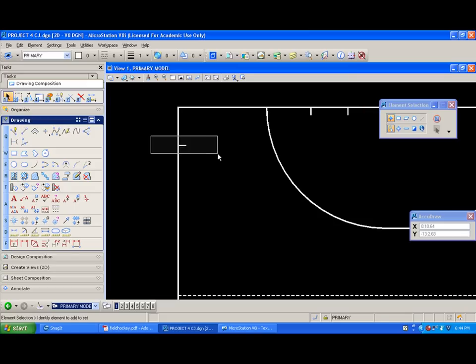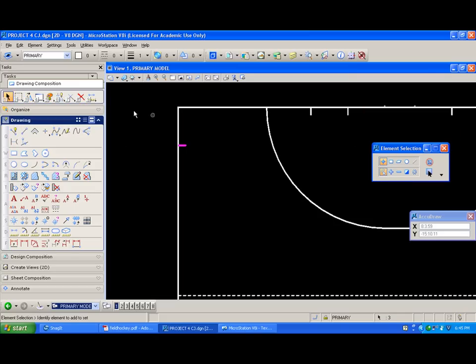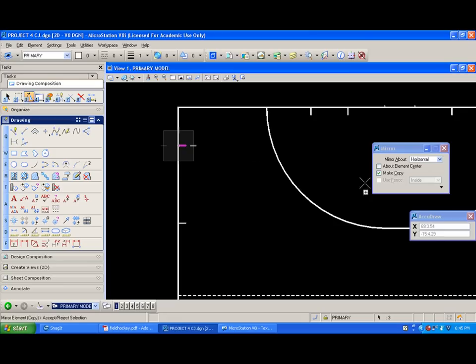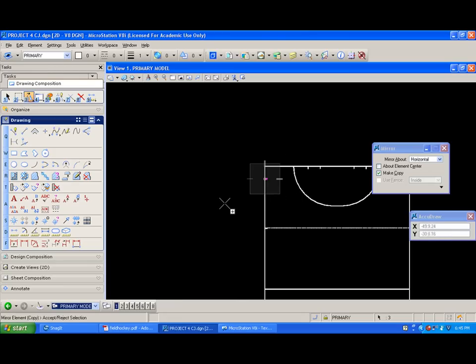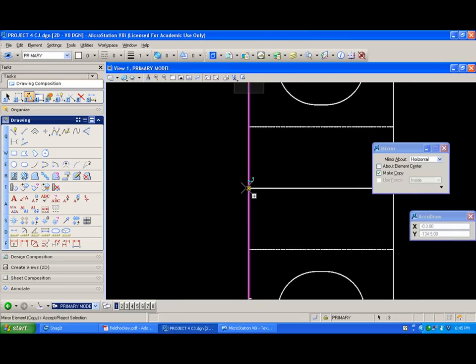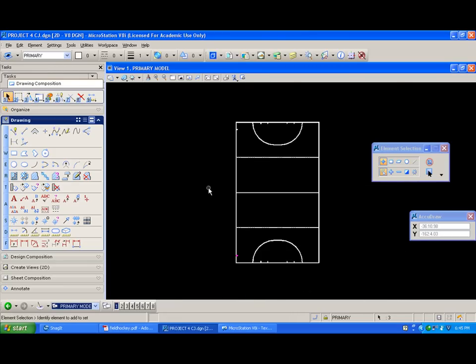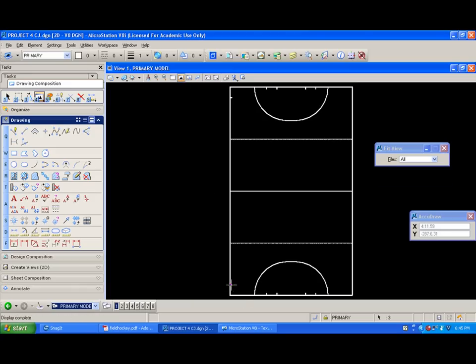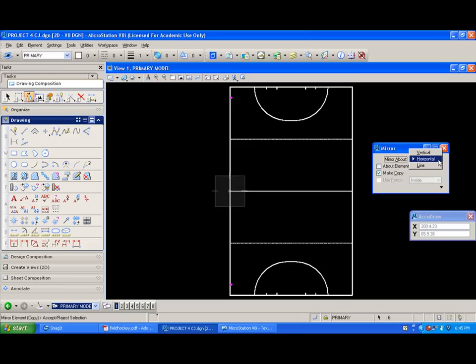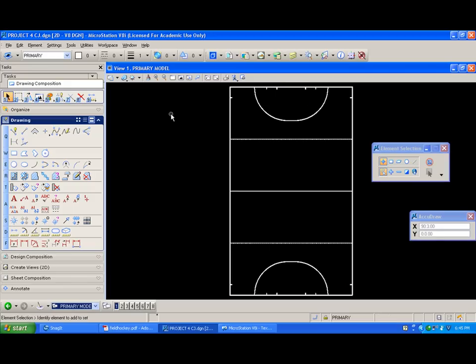If we take this piece now, that's going to be the same on all 4 corners. So we're going to do another mirror. This one's horizontal, so we'll come down here to this center point right there. Now from a distance, you can see this is still selected down here. I'm just going to grab this one, grab the mirror tool again. This time we change it to a vertical axis and just find this center point up here. So it puts all 4 of our marks on the field.